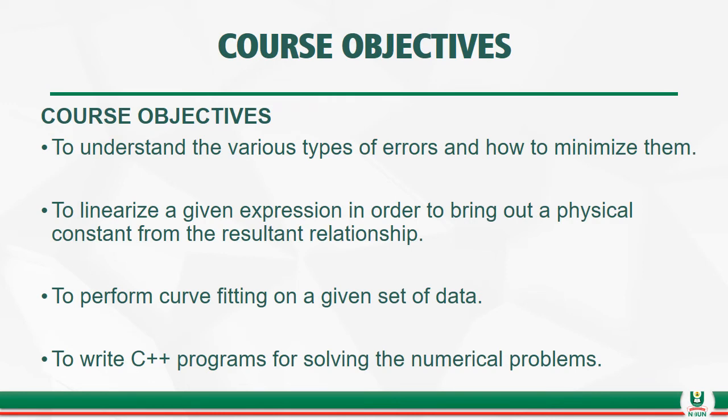So the objective of this course is as follows. Number 1, we would like you to understand the various types of error and how to minimize them. Of course, in every day of our life, or in every calculation we do, we have various types of error. And if we learn how to minimize them, then we would do a lot of calculations or a lot of real life activities with little error. And that is the goal of our day-to-day activities: minimize error, maximize efficiency.